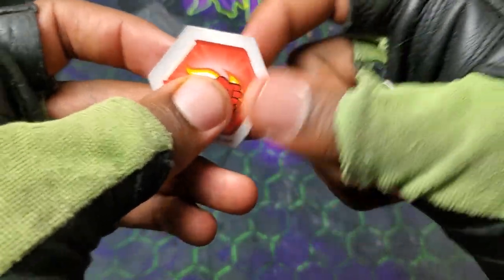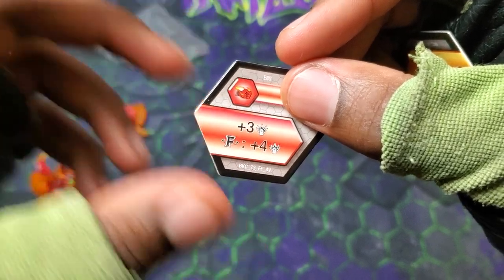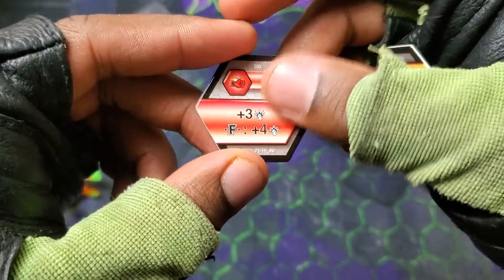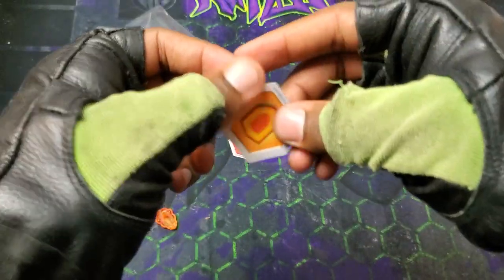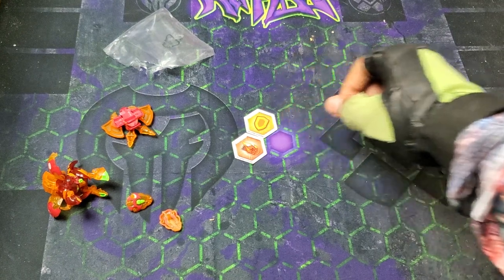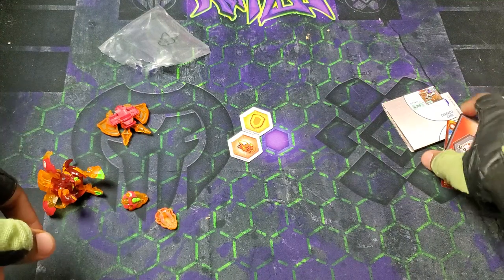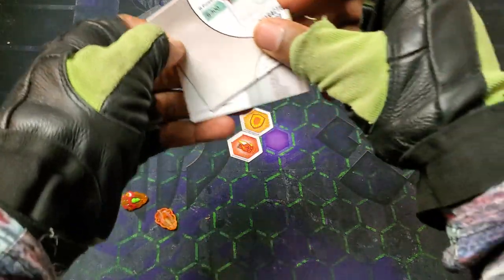So, we've got the Flame Fist right here, plus 3, and then Fusion Bakugan get plus 4. And yeah, getting plus 7 could be good for a damage deck. And then we got the shield right here, plus 300, that is nice, man. Best shield, I'd say the best one probably being 301 cost less for Bakugear. But yeah, man, still.